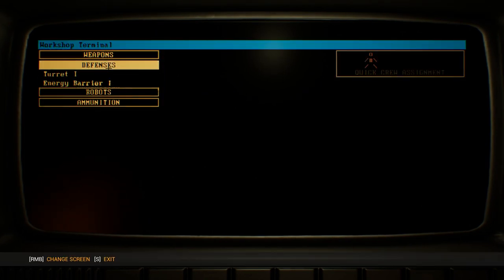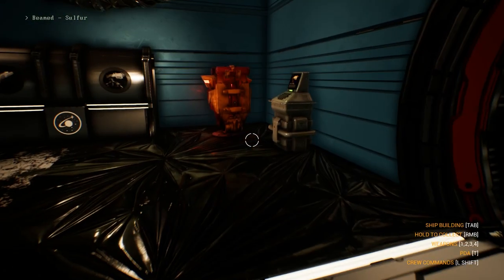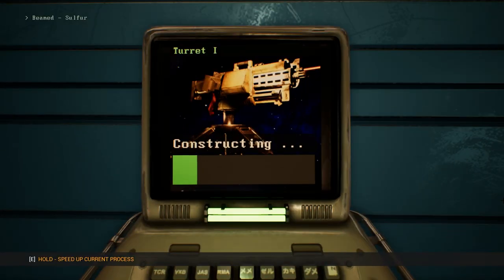Okay, so we want to do defenses. Turret 1. Processing. Resources collected. Make 4 of them. I'm going to go a bit nuts. What I'd like to do is, yeah, get the turret 2.